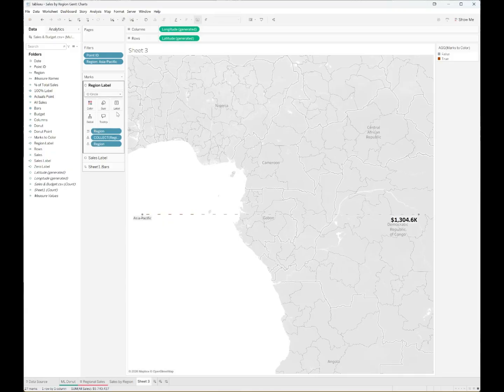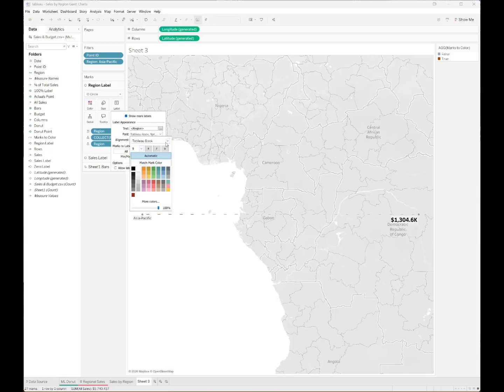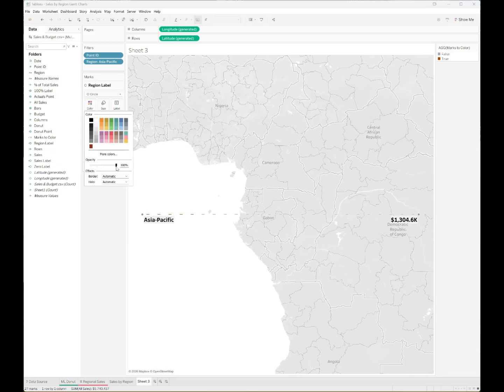All right, now we can work on the label format. And that's going to be our pattern each time when we have a label.